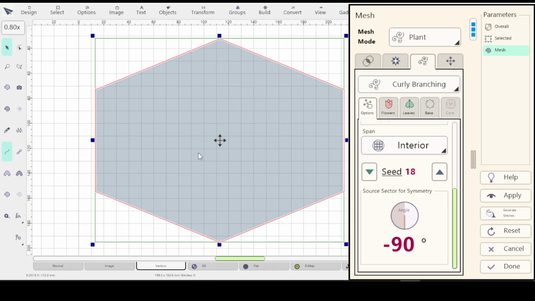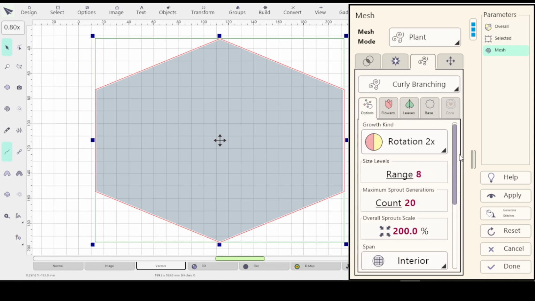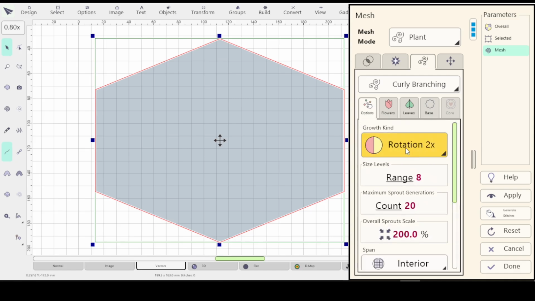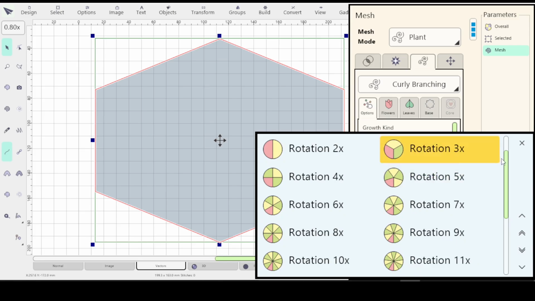And the source sector is the one that gets repeated or mirrored, depending on which one we choose. Now, for this growth kind, it's just going to get repeated, rotated. But there's other growth kinds.